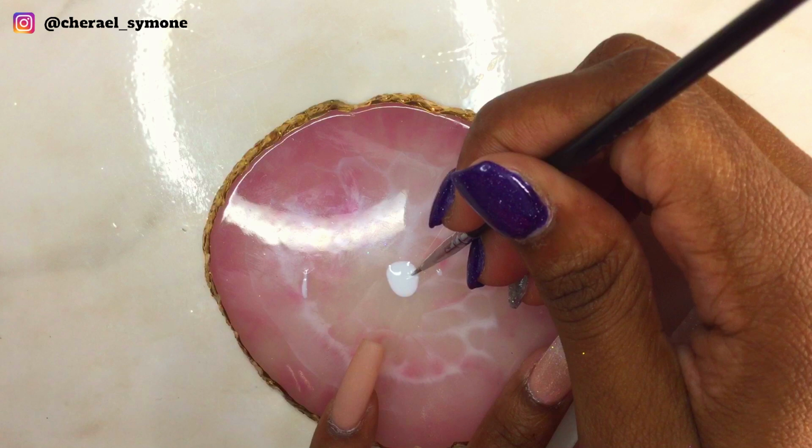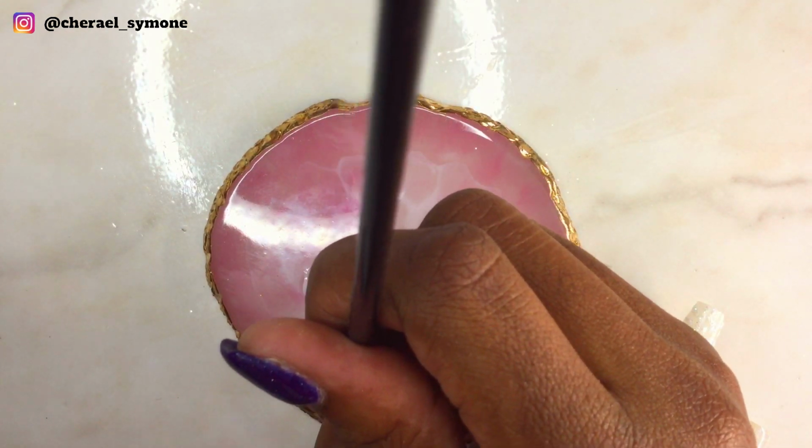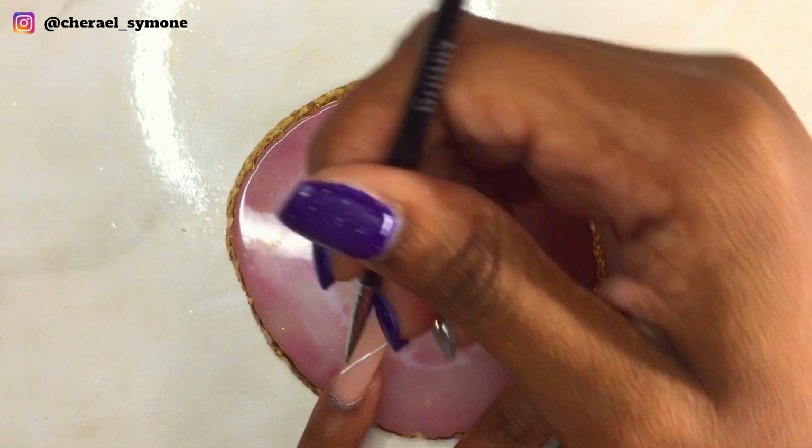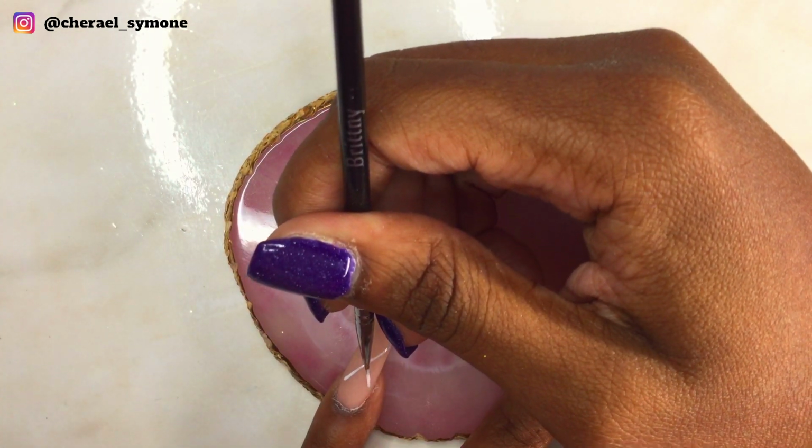Now on the pinky nail, I'll be doing a snowflake design. So this one was a bit difficult to do on camera, so I wasn't fully in frame, but I hope you'd still understand what I'm doing.